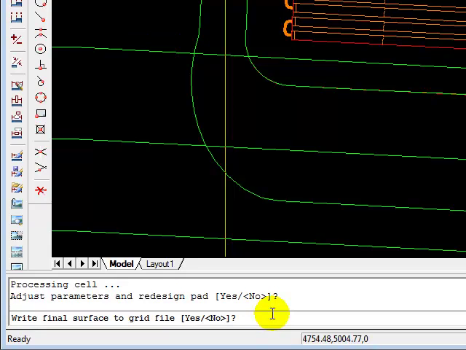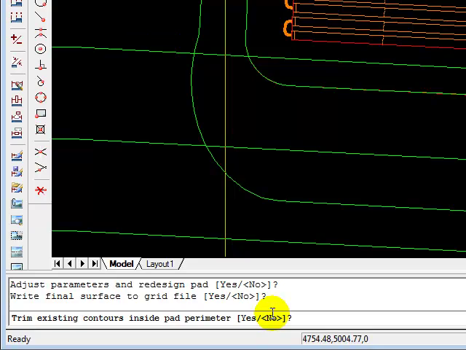Do we want to write the grid file that we just created to an electronic file? If you plan to use that information again at some point in the future, then save it. They're not very big, they're just text files. But I typically don't because it's so easy to create it again.